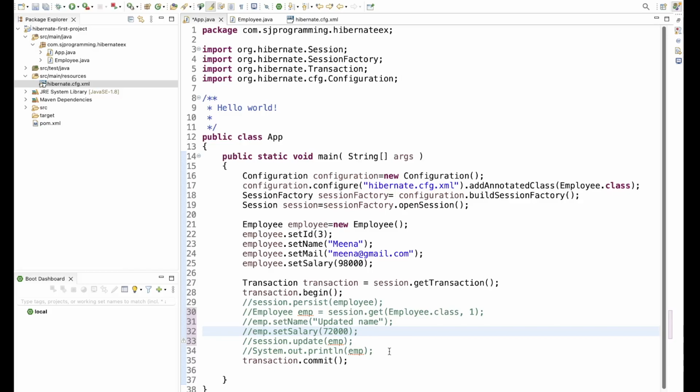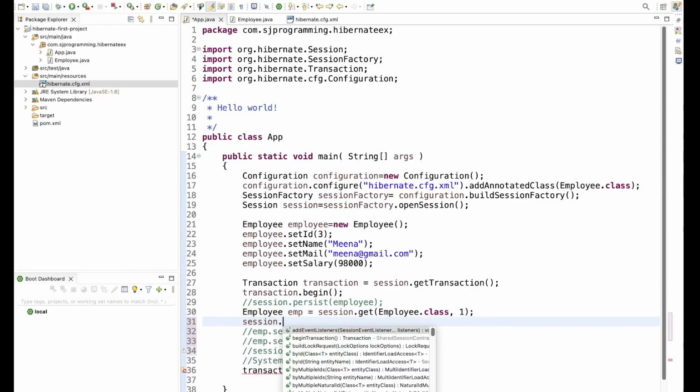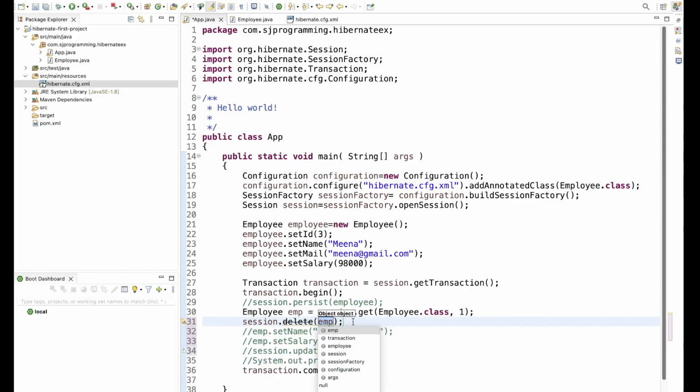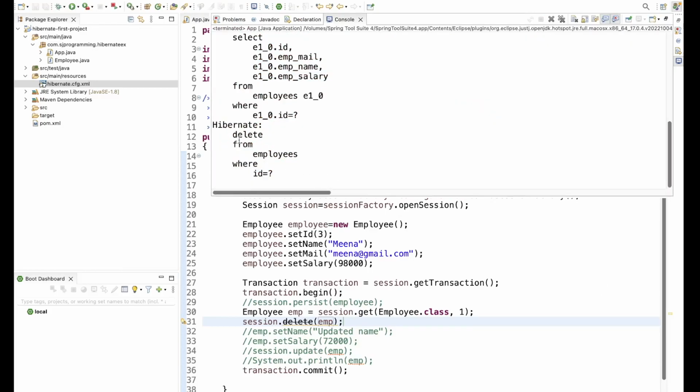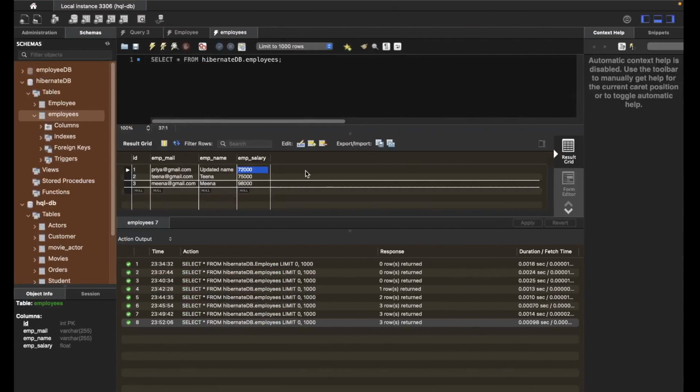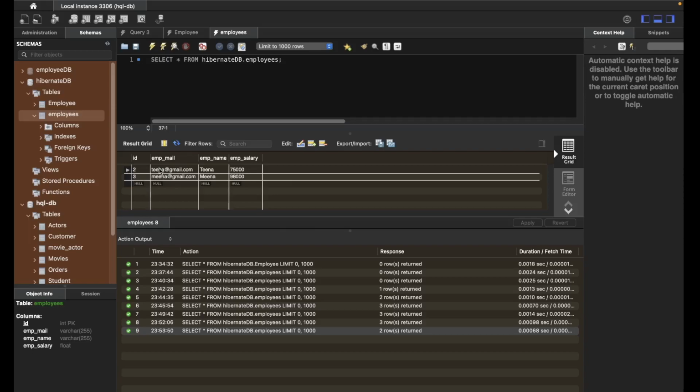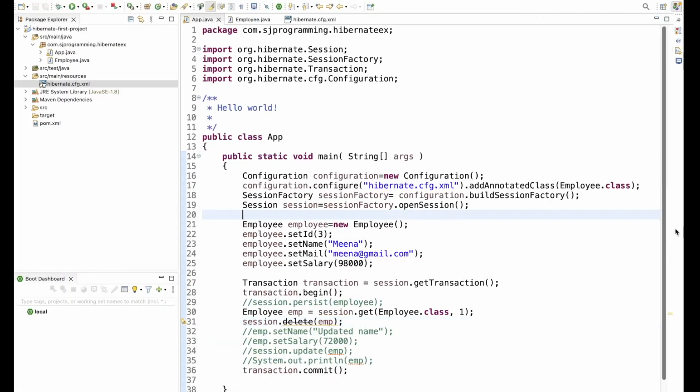Okay, so to delete the object also, very first we need to get the data. So let's suppose here we are writing session.get the employee whose id is 1 and we want to delete this employee. For that we have to write session.delete and here we will pass this employee object. Okay, so this way we can delete the employee. Save this and rerun the application. So see here, this object is deleted. If we go to the workbench and hit this query, our employee whose id is 1 is deleted. Now we have only 2 employees. Okay, so this way we can perform the delete operation. So we have performed all the CRUD operations using Hibernate.